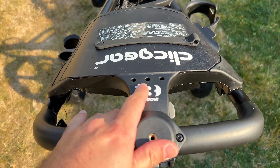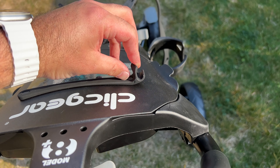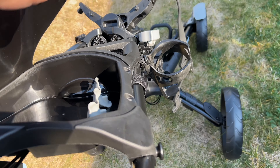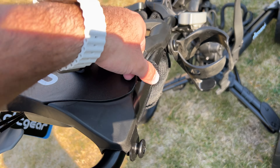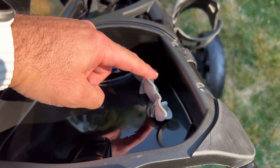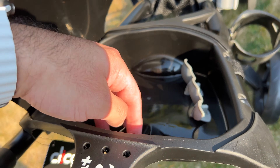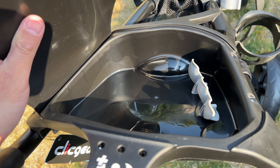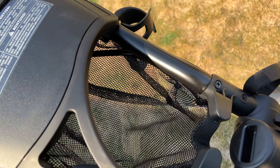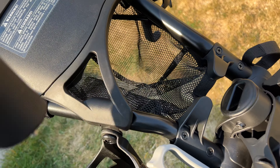Up here we've got three little tee holders, which is great. There's a spot for your scorecard and your pencil goes in here. Then there's a little magnetic drawer that opens up — it stays shut nice and strong. Inside, there are three golf ball holders. There's also a valuables pouch where you can put your wallet, keys, phone, whatever you want. And then there's a basket right down here where you can put drinks, sandwiches, and all kinds of other good stuff.